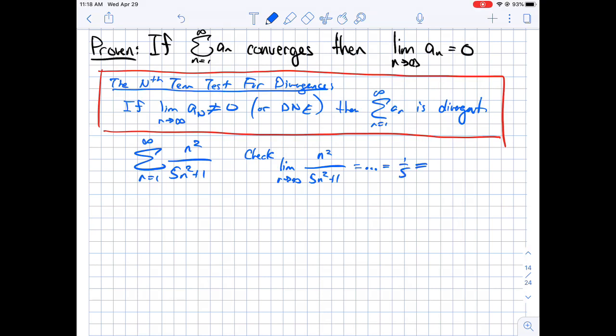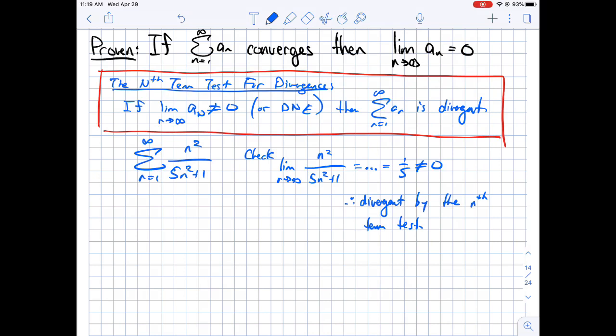And so if that limit is not going to be 0, then right away we know this is going to be divergent, and it's going to be divergent by the nth term test. Okay, so that's very much how we would look at a question like this. And if the nth term test works, if that limit is non-zero, then you're done. It's actually a very straightforward question when the nth term test works. Obviously I'm implying that sometimes the nth term test does not work.